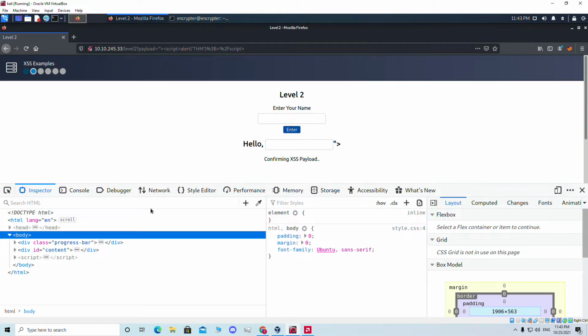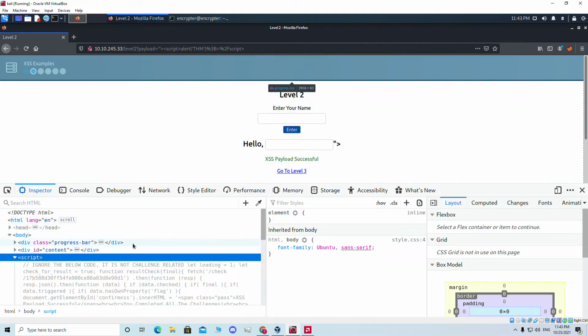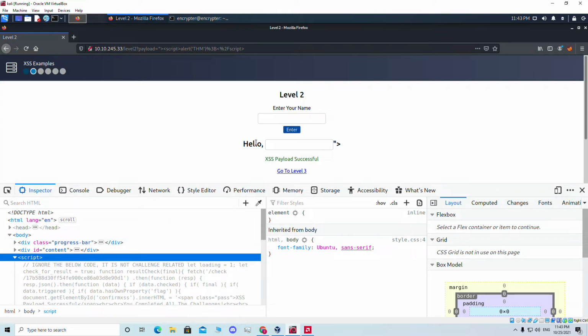So the basic thing is, we have to bypass the filters. They are using some filters, like adding an input tag by HTML, and it's happening automatically by the code.